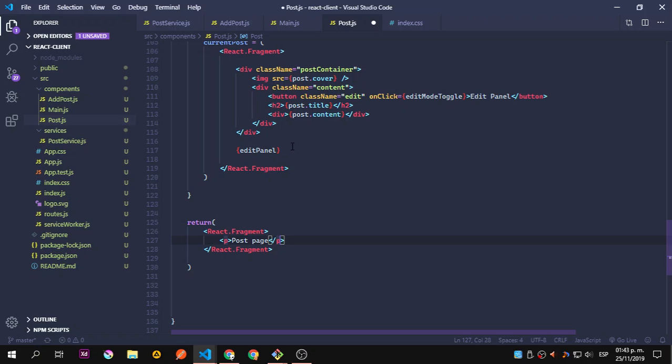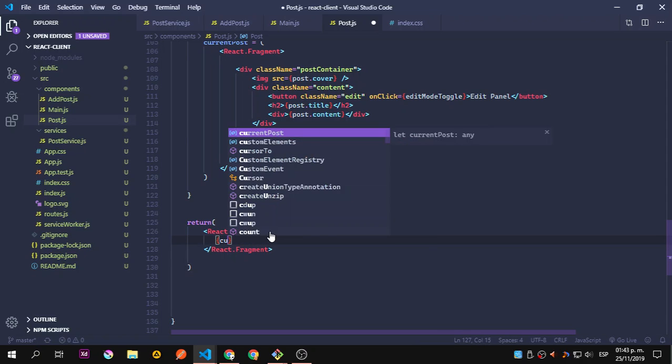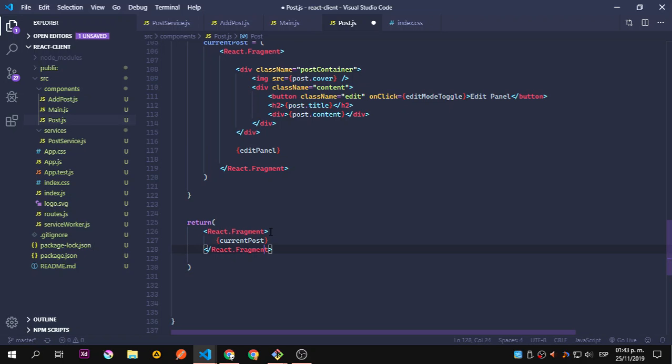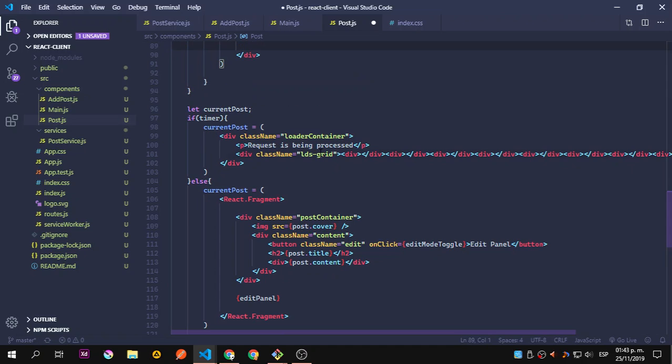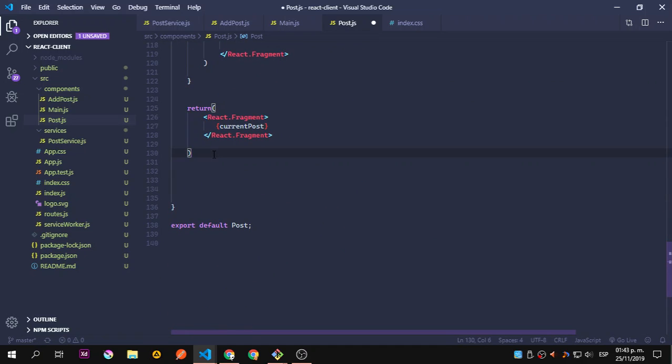Oh, because I'm using this, and also this is going to be rendered as a div. So what I'm going to do here is only to call current post, and it's going to be either first the loader and then the container. So let's add a semicolon there.